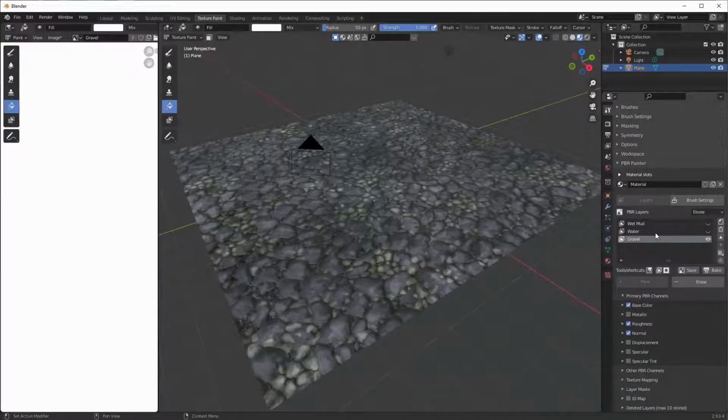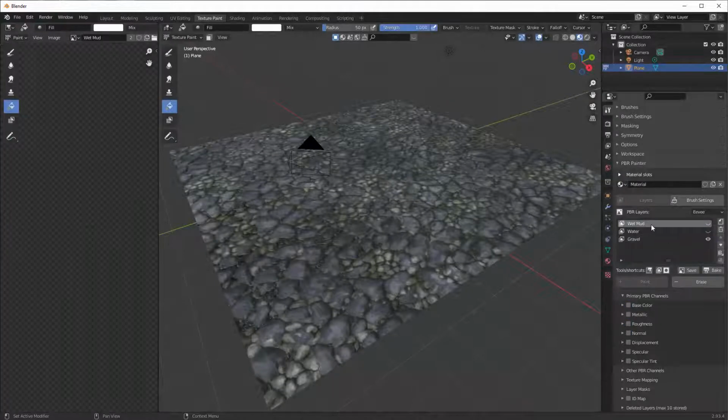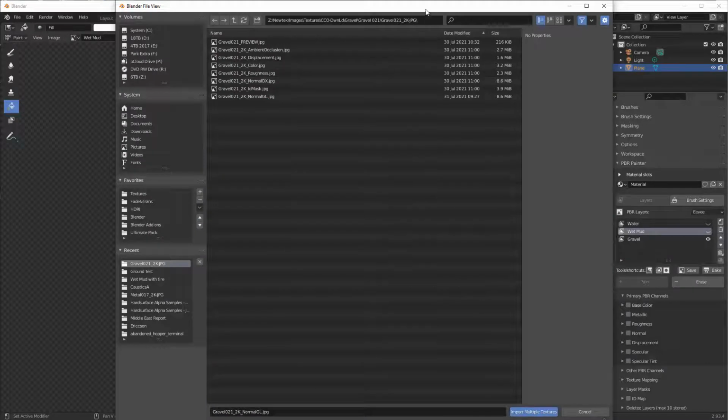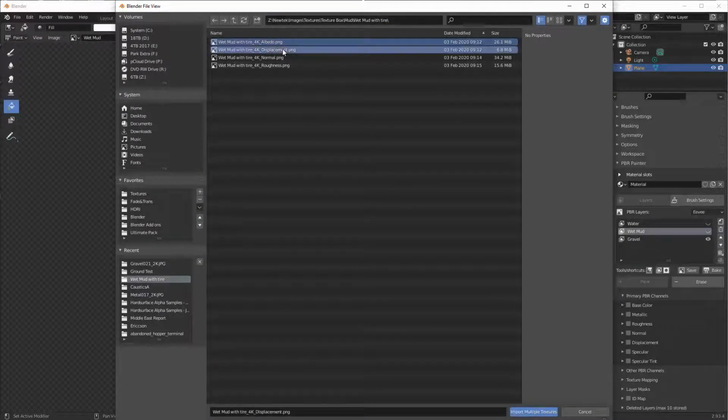So the next one we're going to add is the wet mud. I'm just going to push that one down, and for that one we will add the original one that was up here, the albedo, displacement, normal, and roughness.